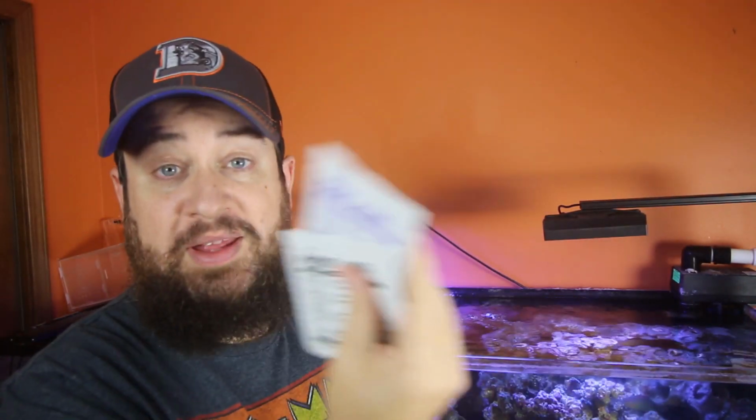So let's go ahead and open this bad boy up. I did get some calibration solutions. We always want to be able to calibrate. I got a couple extras so we can calibrate it down the road. Very simple. We love American Marine Pinpoint. They've always been phenomenal. It does come with some starter pH solutions for you, 10 and 7. This looks like what they give, one of each. 7 and 10 is your standard.